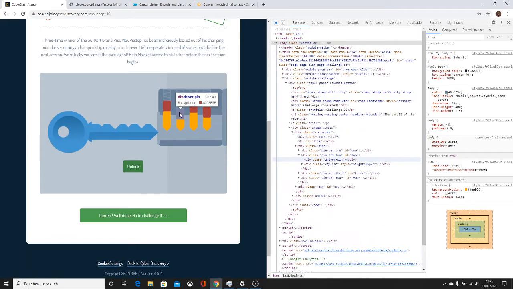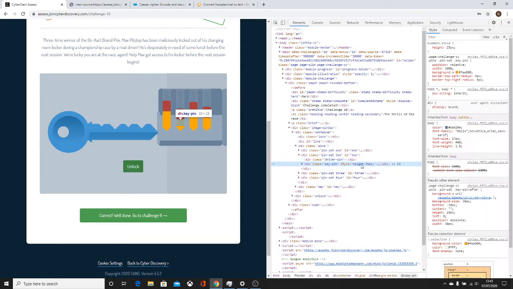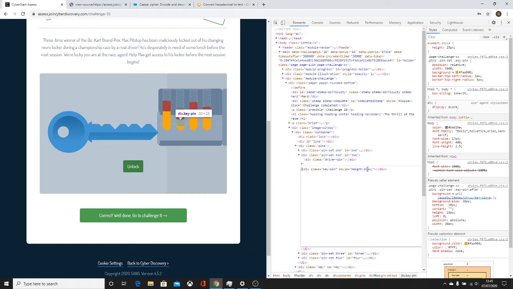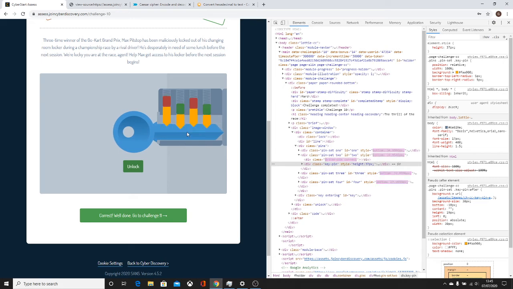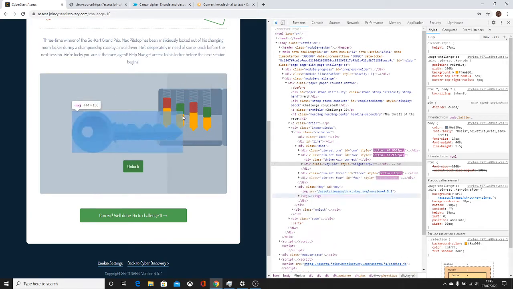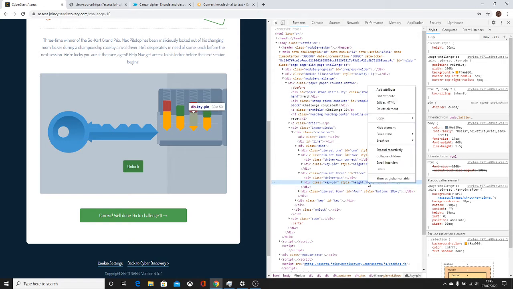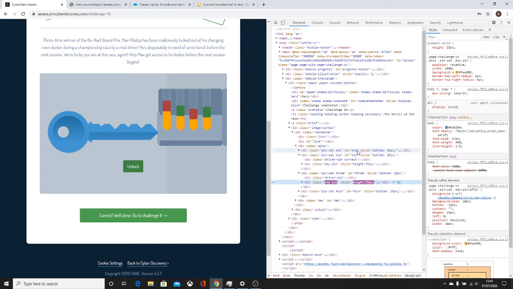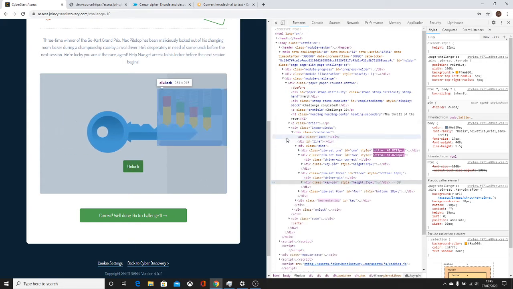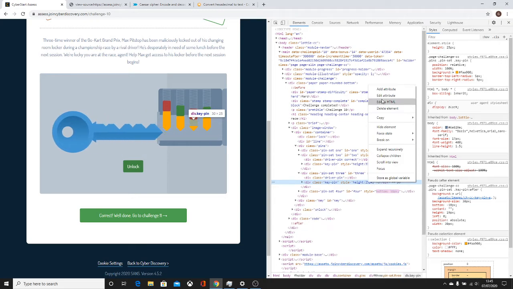This one. Okay. I think this one is 37. Is it? Yes, okay. This one is too tall, so let's knock it down. 25. 27.